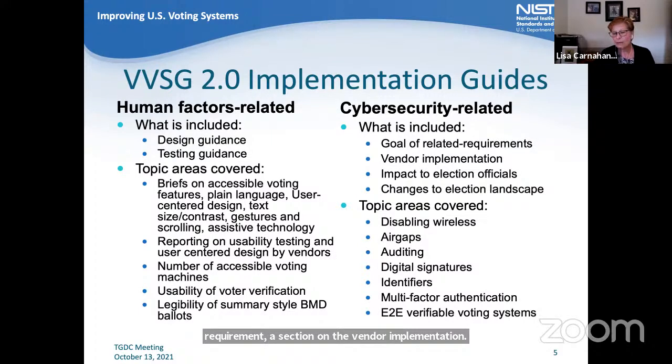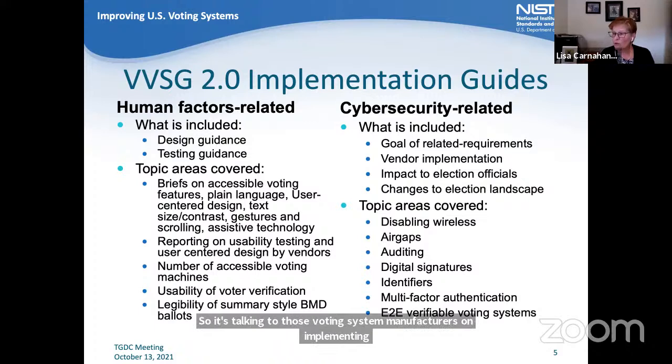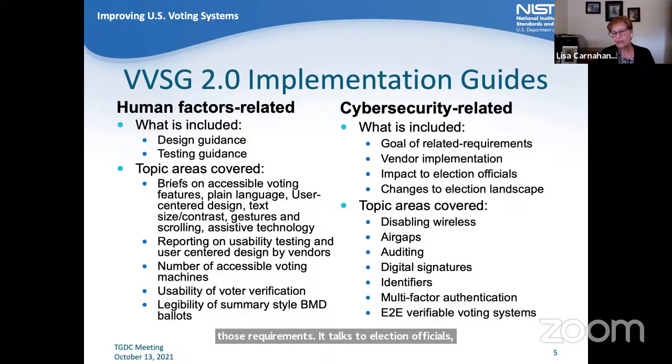It talks to election officials about the impact of those requirements and what they need to do. And then it also talks about changes to the election landscape and what these requirements do that are changing how the election systems are running.